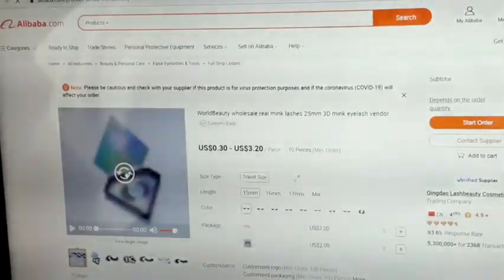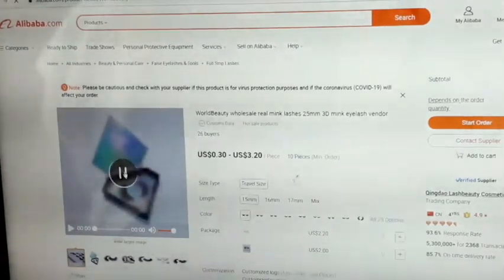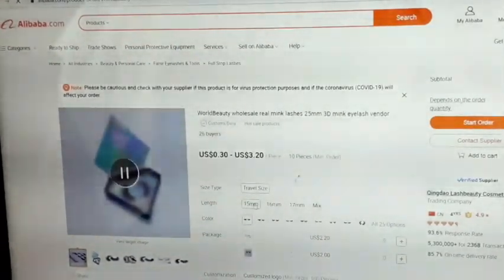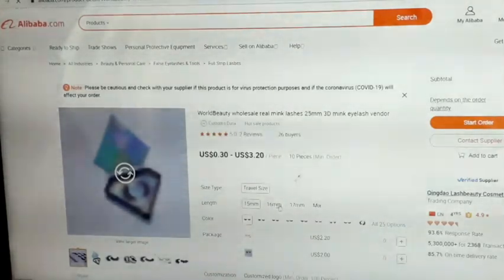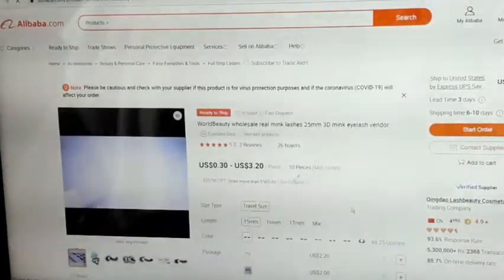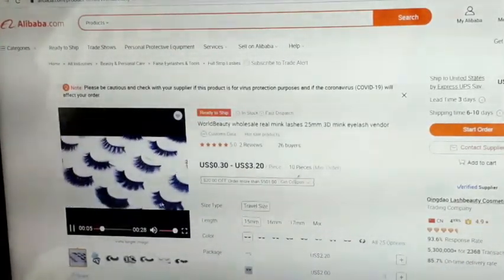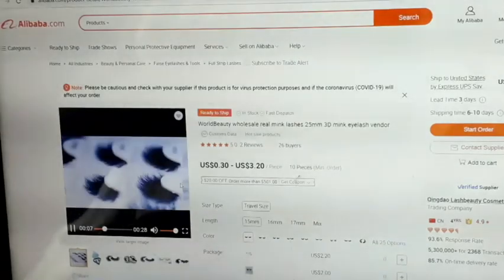And right here, this normally is a video of the product. So here you can see they have 15mm, 16mm, 17mm, and then you have mix. So now this shows you a video of all the different lashes that they offer.